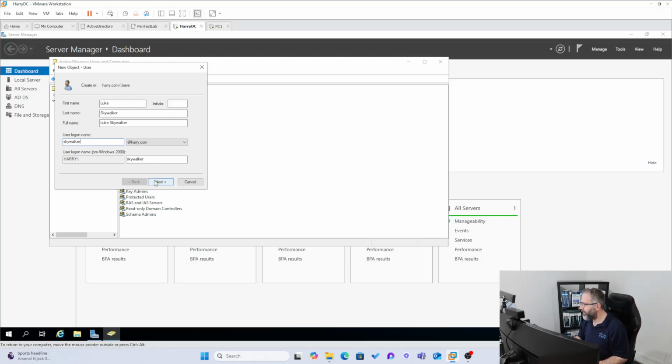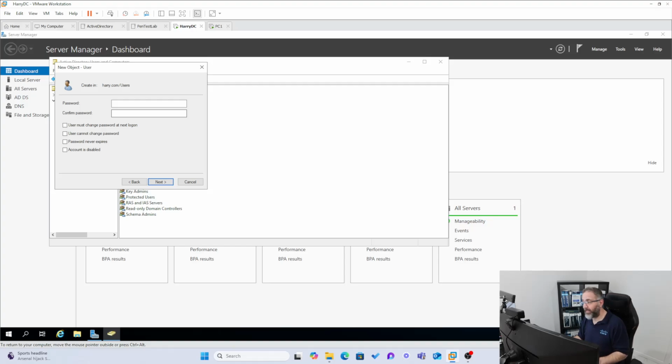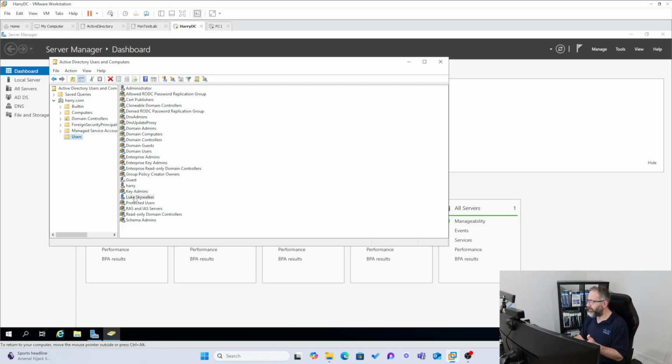Login is that. Next, I'm just going to get rid of the option that the user must change password at next login. It's just me being lazy, I just don't want to go through that, but you should do that in a normal production environment. Now, I don't think password 1 will work, it has to be password !1. I think you need a combination of numbers and letters for this one. Password !1. Next, finish. The user account is created.